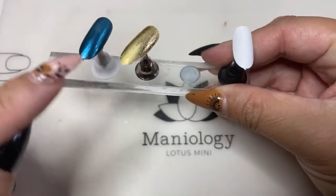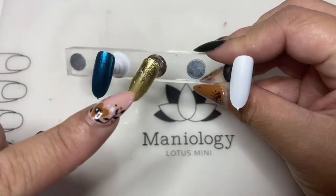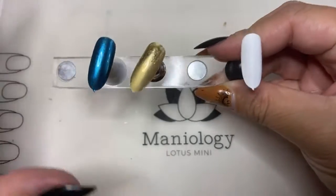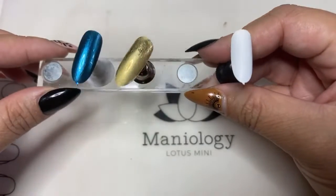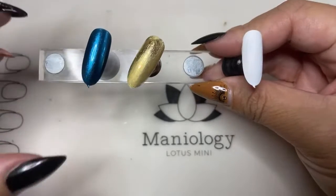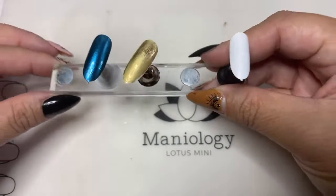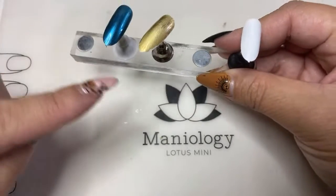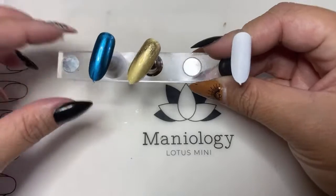I want you to see what's happening here. Do you see how there's this white weird fog over the foil? Don't be alarmed if you see something like this happening. This is normal for the smudge free. There's nothing wrong with it. It's just taking time to dry. So you know that the nails are still wet if you see this white haze or fog almost.